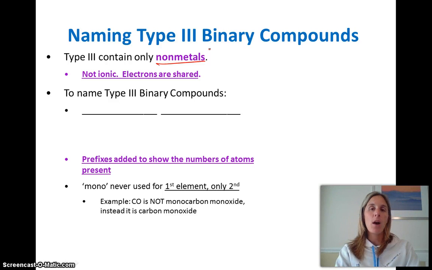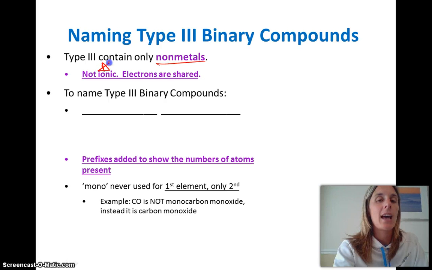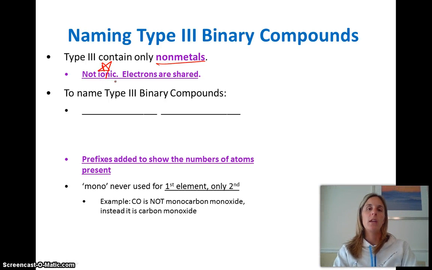Now the big thing about it, because it's not metals, is they are not ionic, and that's super, super important. They don't make positive and negative charge. What they do is they share their electrons. So they learned early on in kindergarten that sharing is caring. So because they share their electrons, they don't transfer them like ionic things. We have to have special naming rules for them.